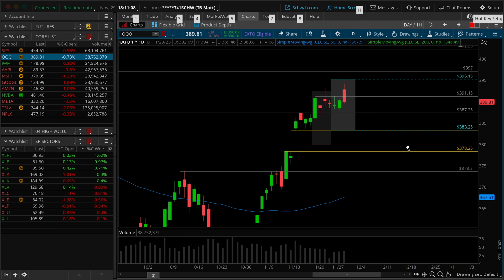Of course, it's worth pointing out that we did have a failed gap and go this morning. So once again, this pattern of gap and go, consolidate, squeeze is coming to a bit of an end. We did have, again, the same phenomenon with a better excess high on the Wednesday session of last week. We'll see this on the market profile. A worse looking high at the highs of today's session instead over on the NASDAQ. So again, your main level to be focusing on for the NQs, or at least the QQQ cash, would be at 387.25. Breakdowns get you to 383.25.